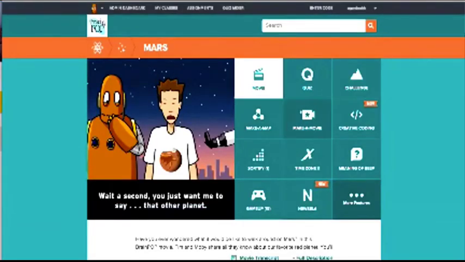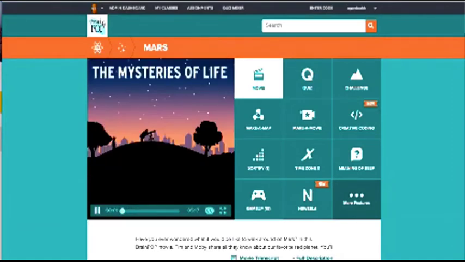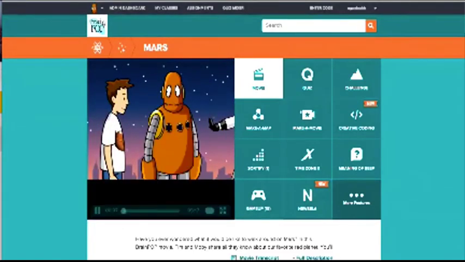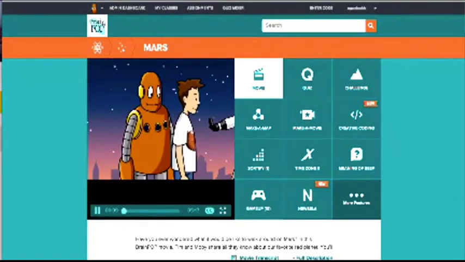And we can see here, this is a really robust topic, meaning that Mars has a little movie about Mars, but it also has a lot of different stuff to do. All these little tiles on the left. So all the movies begin with a question. I'm just starting it here. I'm going to turn on the closed captioning. If I wanted to make it full screen, I could.